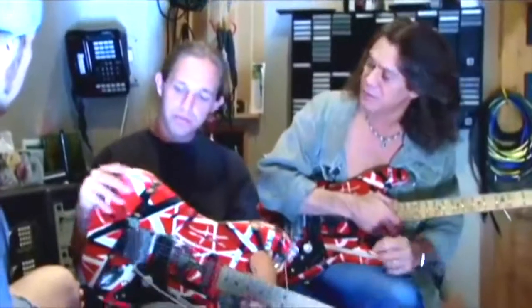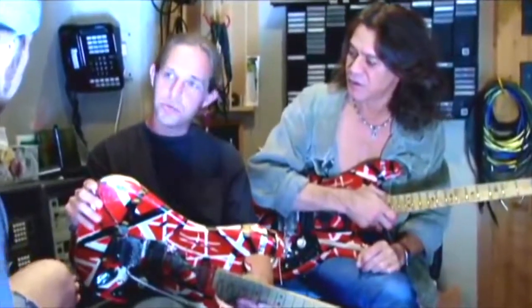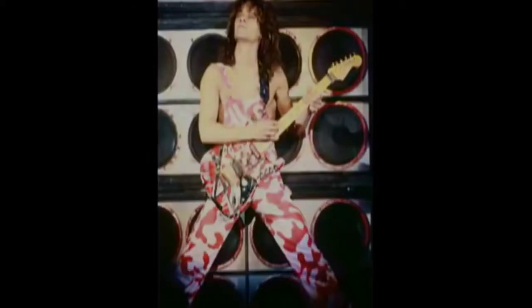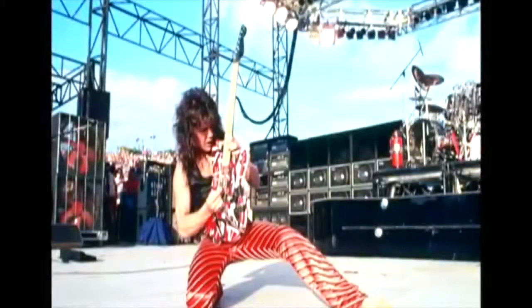Well, I had a bunch of photographs, and like I said, I was zooming stuff in and just geeking out on it. Do it from a photograph. It wasn't easy. I just did the best I could, but I had grown up with this guitar. I had pictures of this hanging on my wall as a kid. I just knew this guitar inside and out. It was a part of my life coming up.